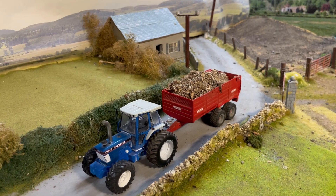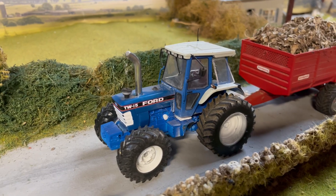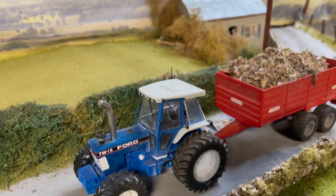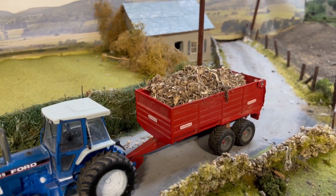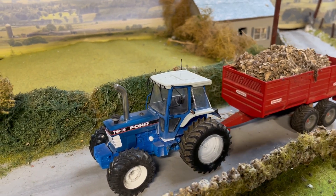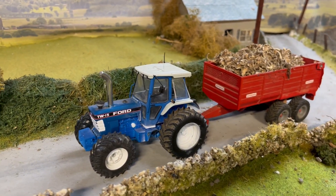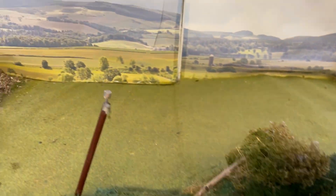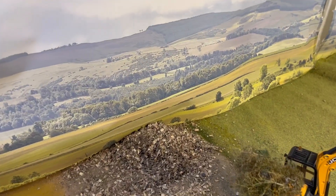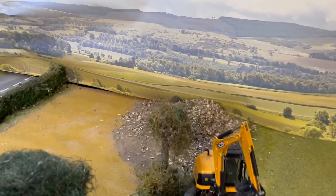Moving on down the road, we have a lovely 4TW15 which I haven't seen before now. Looks like it's just after getting re-sprayed and it's holding a load of dung with the Redrock grain trailer. Lovely big straight pipe exhaust on it, big chrome pipe. You don't really see many of the TWs working nowadays, but he's drawn into Adrian's field and drawn another load of dung, and that should be enough dung for him to spread on the fields.